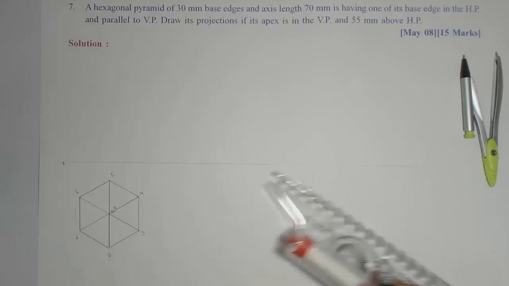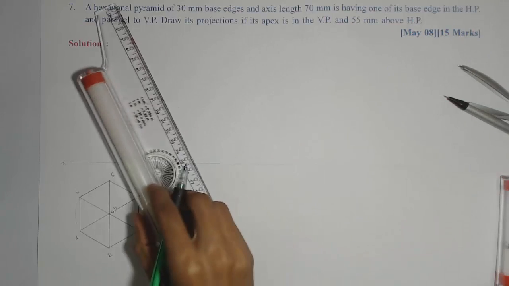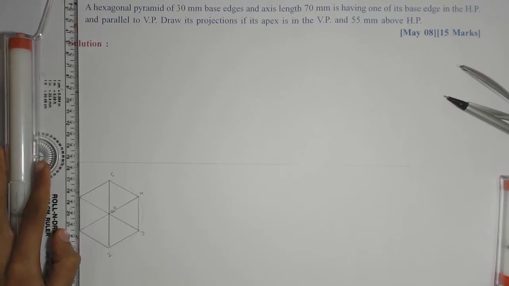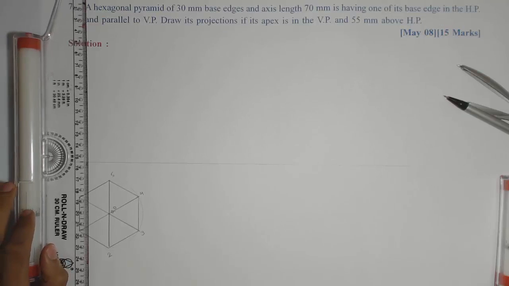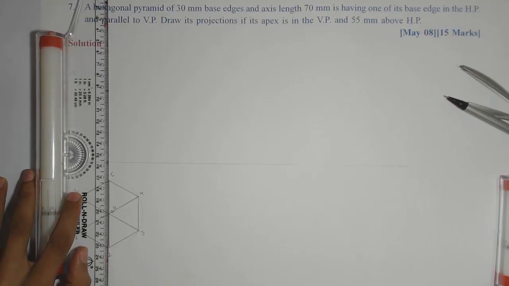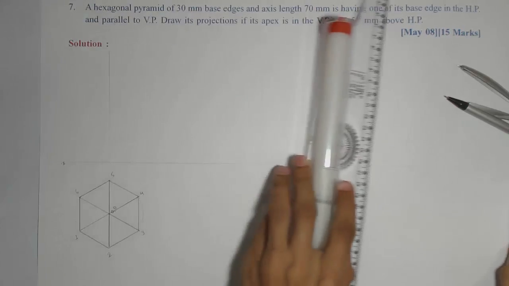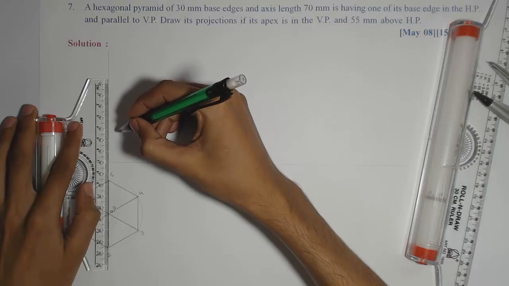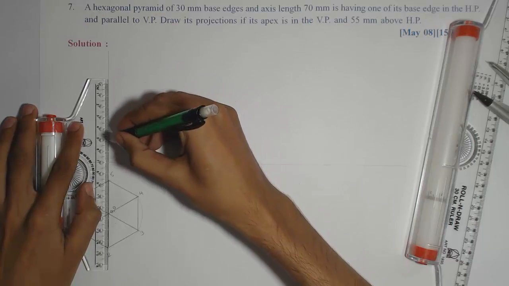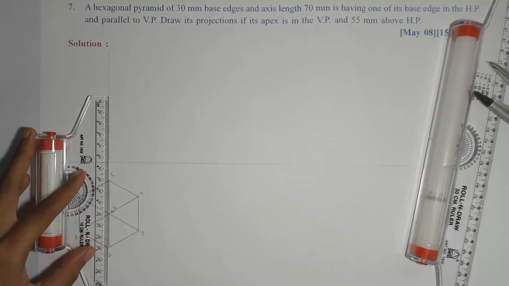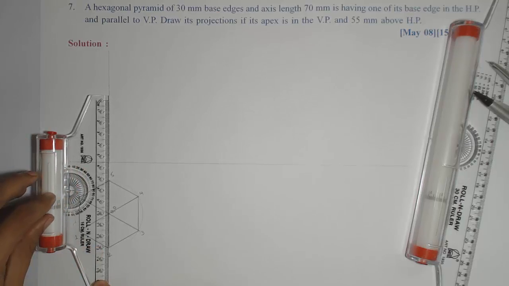Now in the second stage, we'll complete the front view. For that we need to first produce the axis up to a length of 70 mm. That is the height in front view. So we need to just produce this vertical diameter to a height of 70 mm. And here we will see whether to draw it long dash, short dash, or a dark line. And along with these two corners, we need to project the remaining corners up to the XY line only.